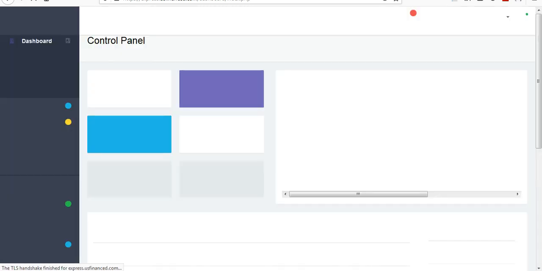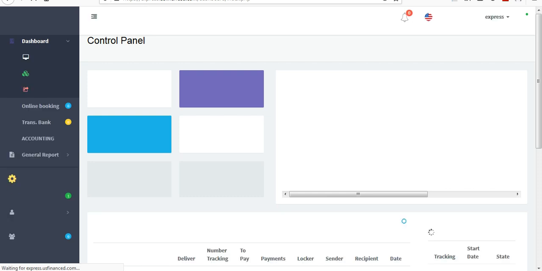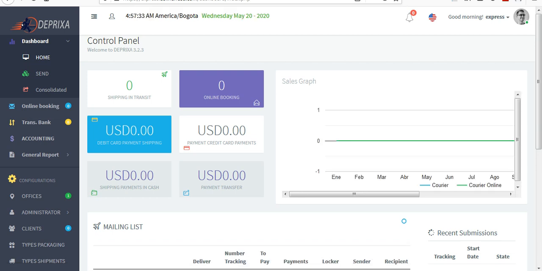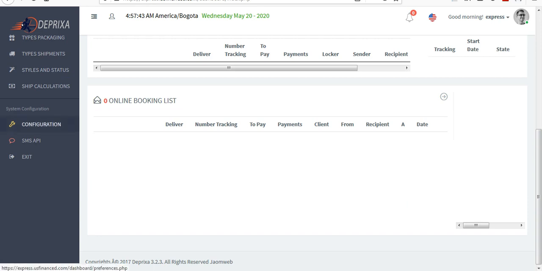So the next thing that you're going to be learning to do now is to begin to configure the Courier service. So here we are going to learn how to change the logo, change the site name and whatever. So to do that, you are going to click on this button that says configuration. Scroll down to your menu. Look at your menu bar. This menu bar at your left hand side, where you are seeing this depressor logo. So look at where it says configuration. Click on configuration.